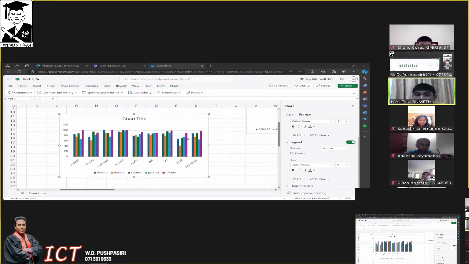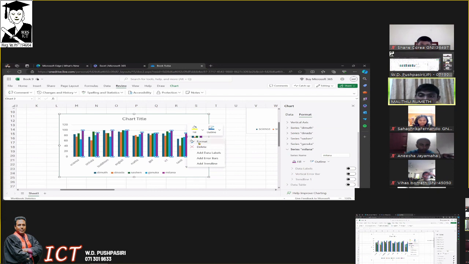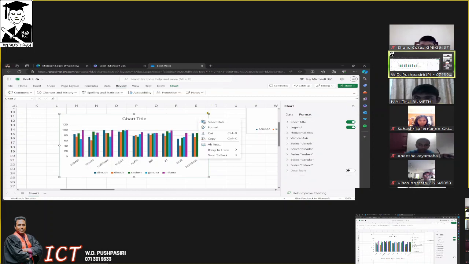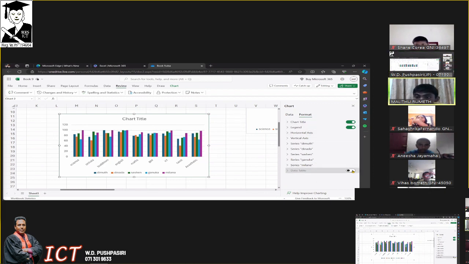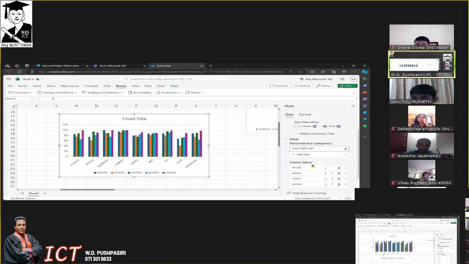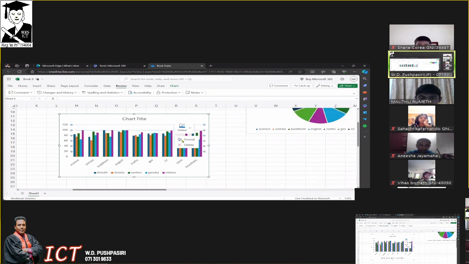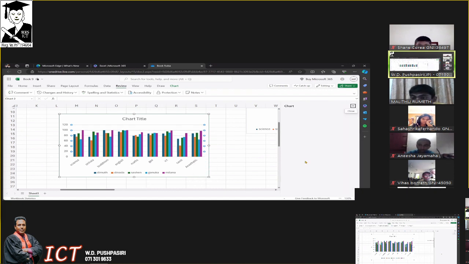Sir, when I just right click on it and select format, not format. It is not the format. Yeah, it's down. There is fill. Okay, go ahead. Yeah, sir, but it doesn't do it. No, again go right. No, right click. No, not that one. Not that place. Okay, right. You are moving that one. Okay, click it. Yes.